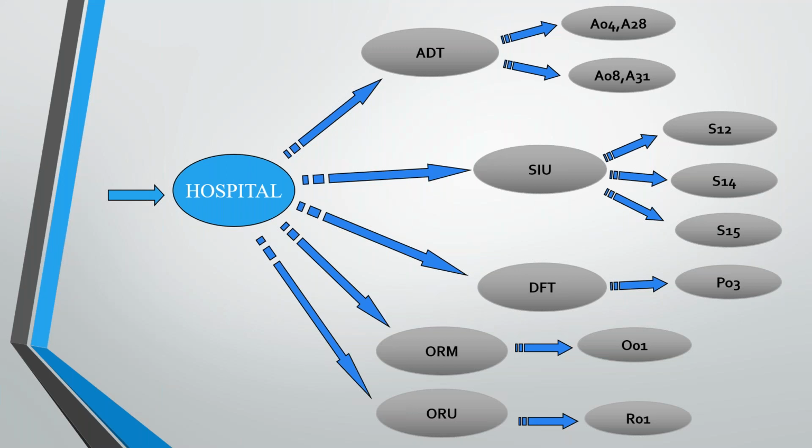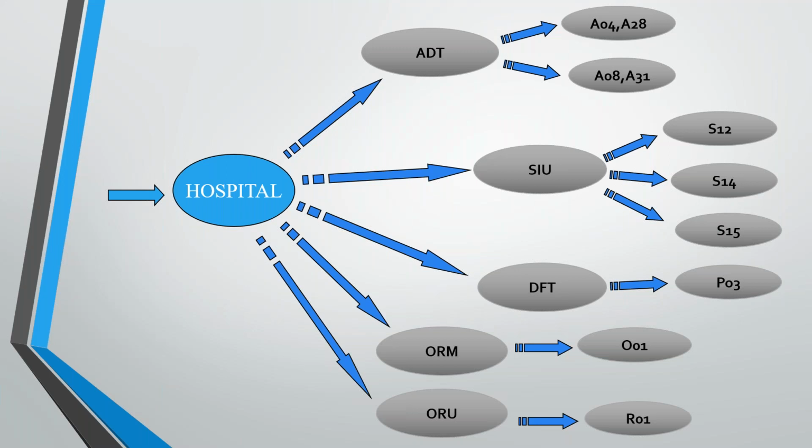So these are the various events. These are only a few of the events that we are seeing. How many are we seeing? We are looking at 3, 5, 7. We are just looking at 7 events as of now, right? But there are more than 80 event types in HL7. It's not that we'll be using each and every event type. It is a standard, so they try to accommodate everything that is possible in the entire world, which is why we end up having so many event types.